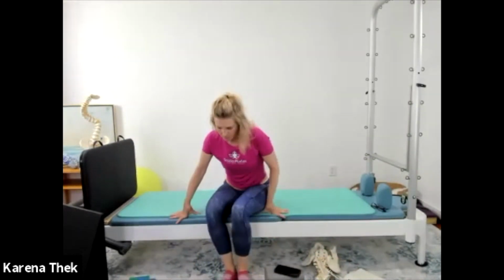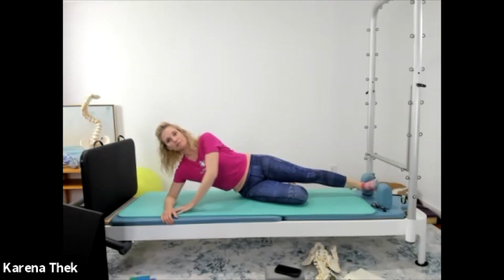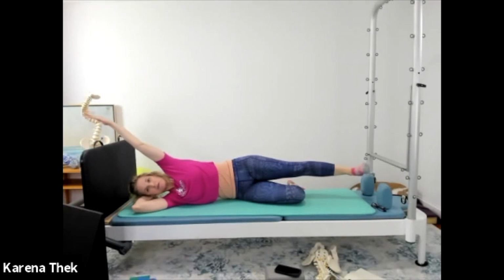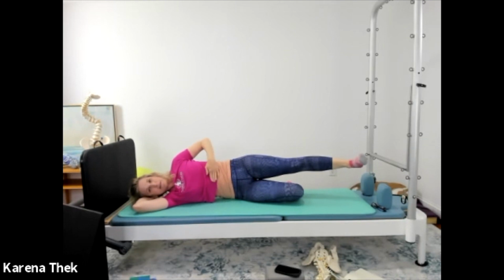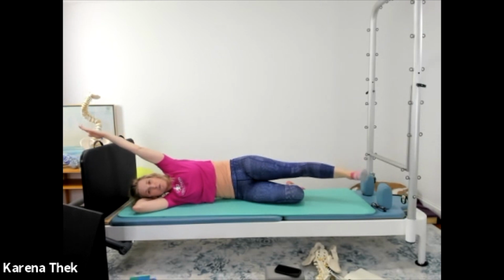And you're going to lie back down on the other side. And the other side will be the side of your sand dune. So we were just lying on the side of the tide pool. Now we go to the side of the sand dune. So same thing, bottom leg stays bent. You're going to come down here. Now, instead of this arm staying to the sky, it's going to reach over your head. So my arm could rest on this board, but I'm actually going to reach it past the board. My stomach is to my spine, my ribs are to my stomach, and then I'm going to take 10 and 9 and 8 and 7 and 6 and 5 and 4 and 3.